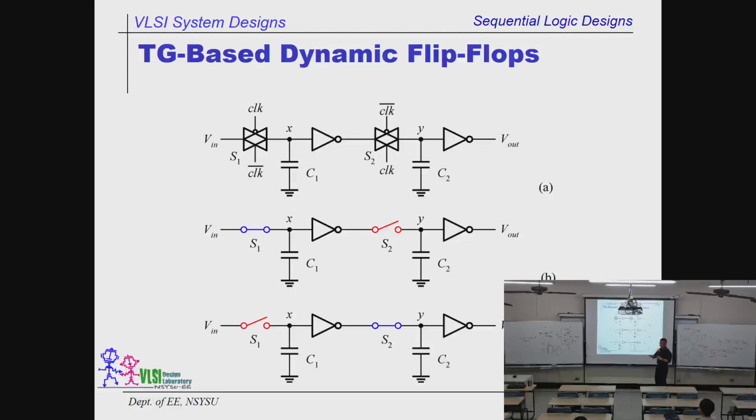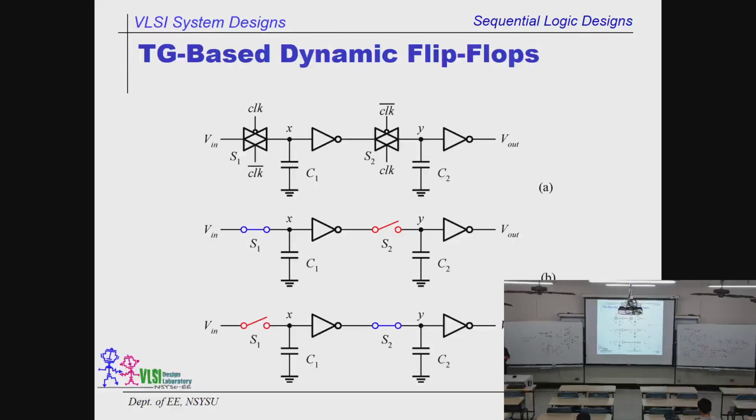But this operation, as I said, there's a risk, because these capacitors have a problem of leakage. You want to do this transfer, fine. You got to do it very fast before the Vx and the Vy drop below the threshold voltage. If they drop below the threshold voltage, it will become unknown. Then the operation is totally contaminated, and you don't know what you are receiving at the output side. Okay, that's pathetic.